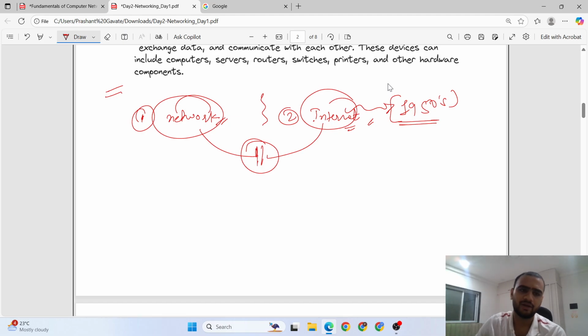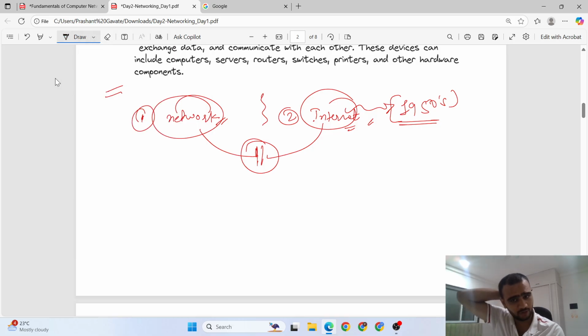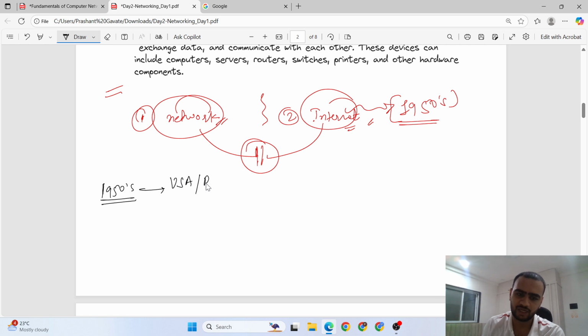So what happened, that around 1950, there was a world war going between multiple countries. So we used to have United States, we used to have Russia, Germany. I'm not aware of the country names, but in 1950s there was a world war going between multiple countries.